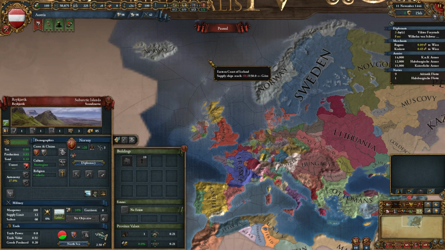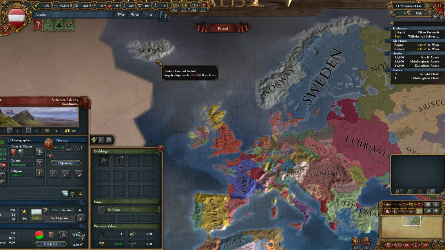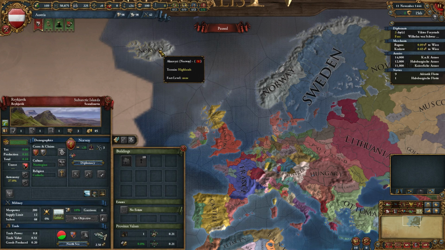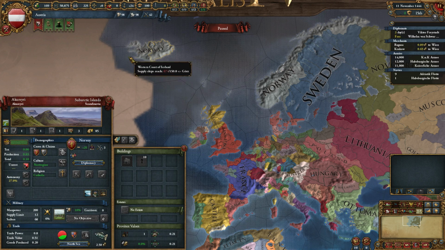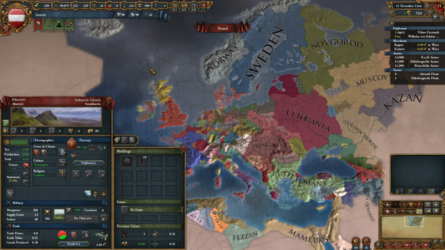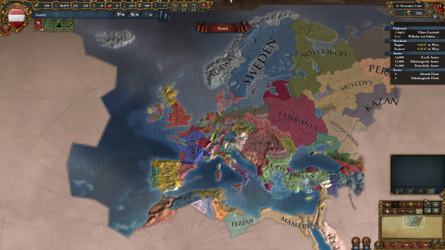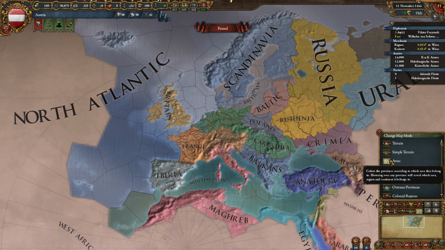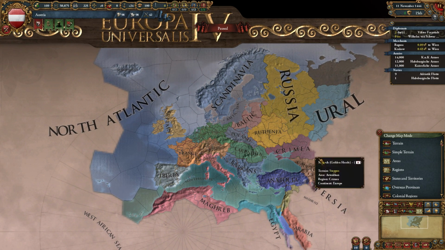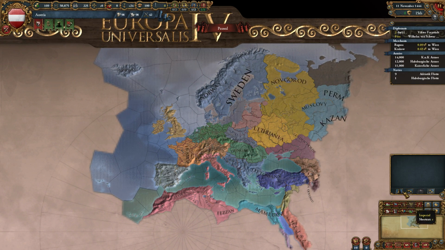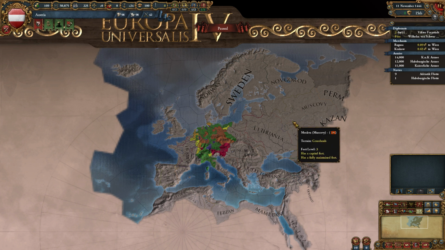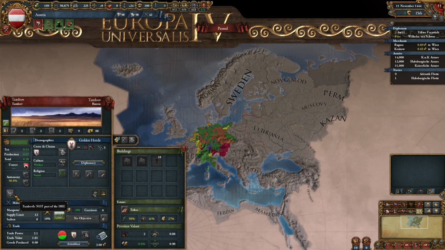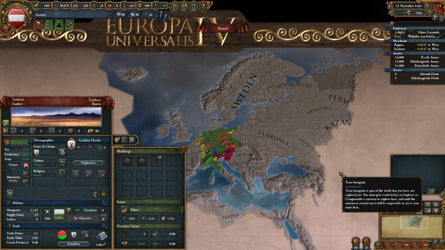Except for this side here, I couldn't do this. Actually, no, I could do this with Iceland as well. I think I just took them up by myself. It's pretty easy to core, so it's not that important. But I did this here to the whole confines of the HRE Emperorship, basically.